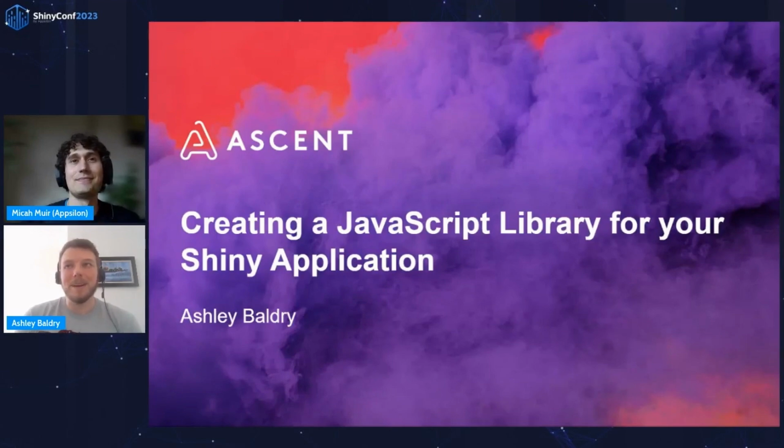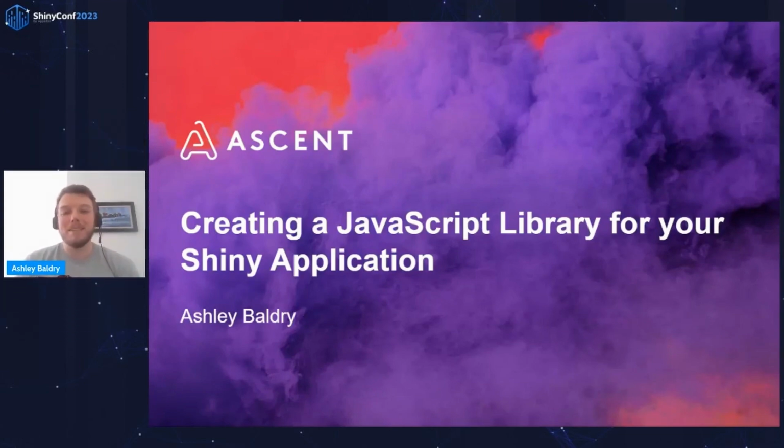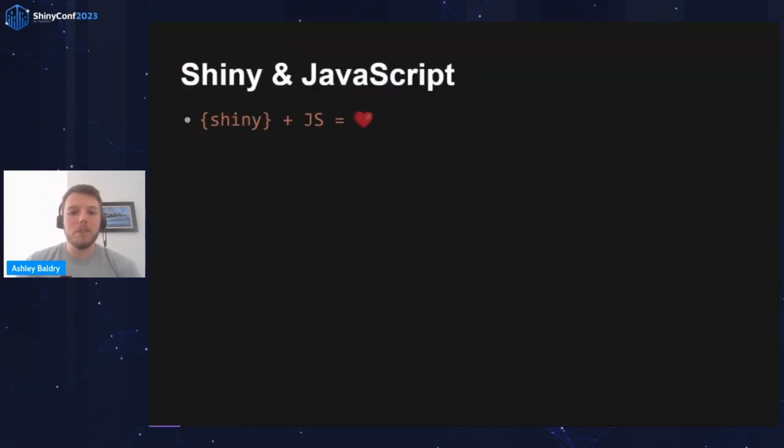So I'm here to talk about upping your JavaScript game and being able to create a library in a Shiny application. With Shiny, it's all written in to allow you to use JavaScript within any application. So being able to add in your own JavaScript is just a match made in heaven. It really helps improve your applications.